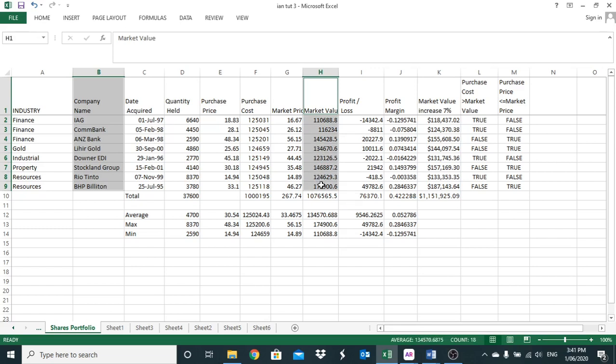So essentially what we've done, by holding down the control key, is select two columns worth of data that we're going to use in our graph. And then from there we want to hit F11 on our keypad. Now, hitting F11 instructs Excel to create your chart.